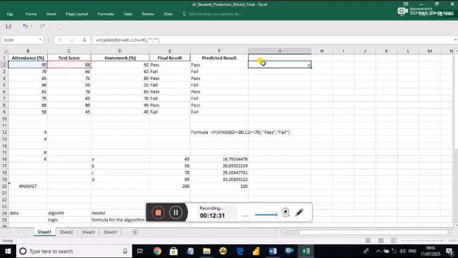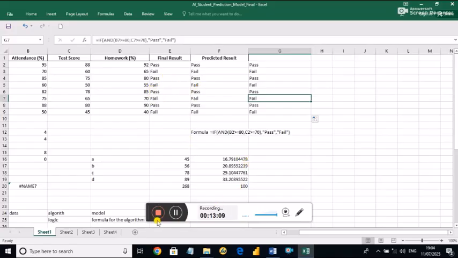Then close this. We will go back to the formula, then I will type pass, then here I will type fail. Then from here I will apply the same rule for the others, so you can see that's how this result was gotten. So that's how you can use your AI to predict the result that will happen when students meet a particular condition.